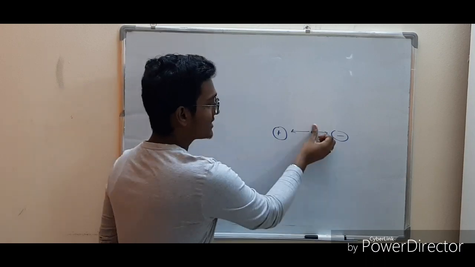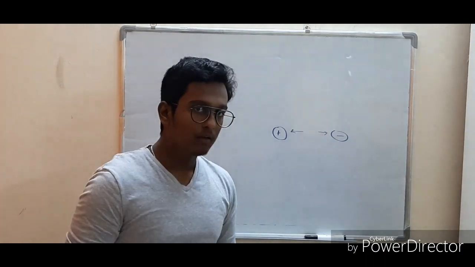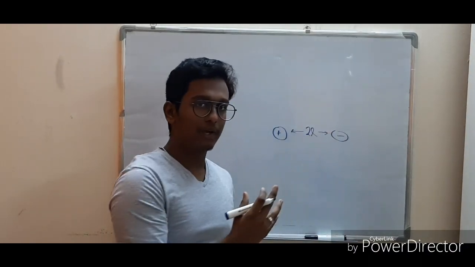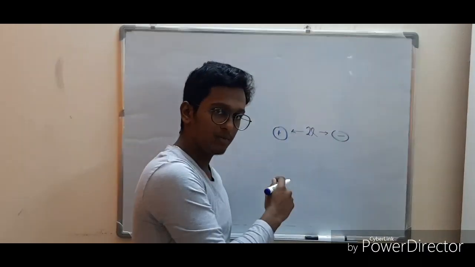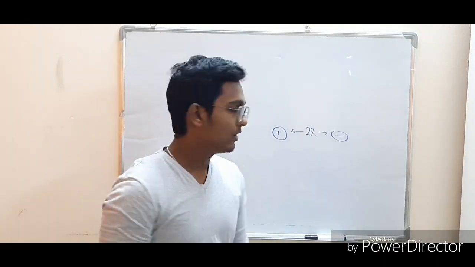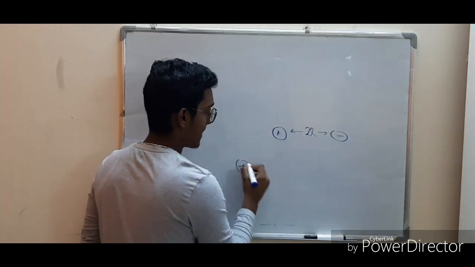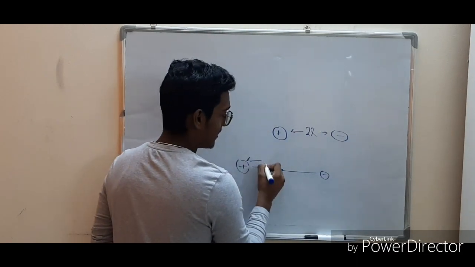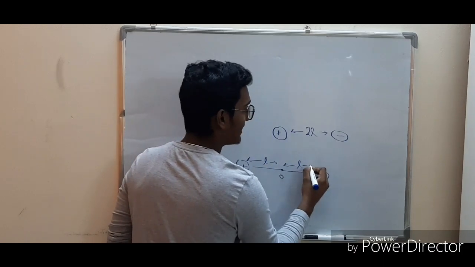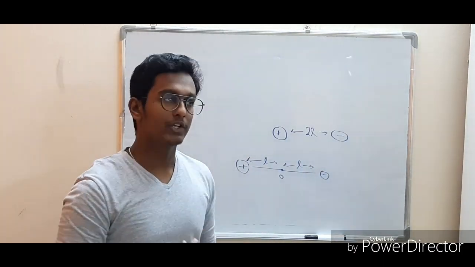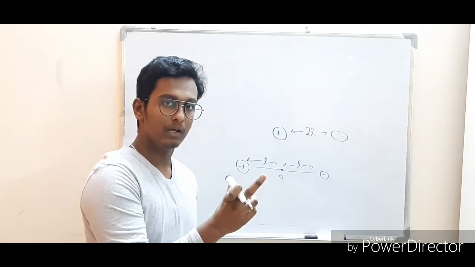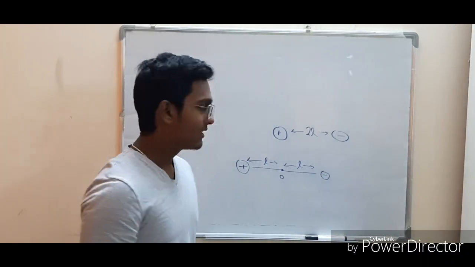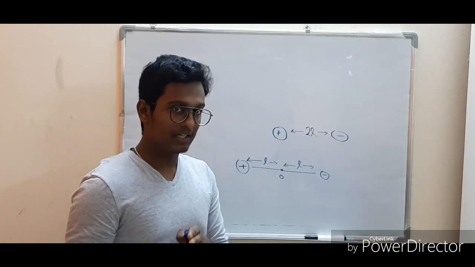So we assume this distance to be 2L for simplicity in the derivations. So the entire distance is 2L. There is going to be a point in between which is the exact center of this dipole. So the distance to that center point is taken as L and L, so that the entire distance between them is 2L. In numericals, when they say the distance between the two charges is, for example, 2 centimeters, then 2L equals 2 centimeters and not L.